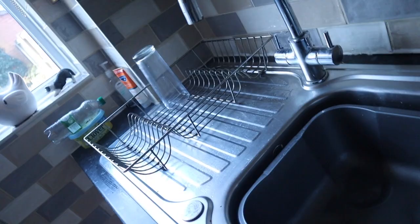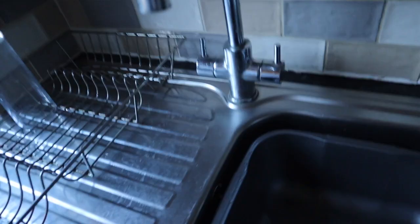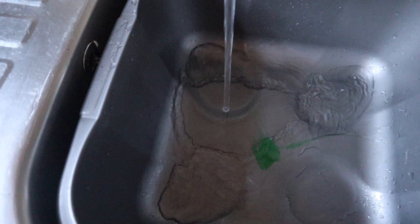So I'm just going to make up my suds, just using common or garden washing up liquid. So put a bit of liquid into the bowl and just fill up slightly with the water and just build up the suds.